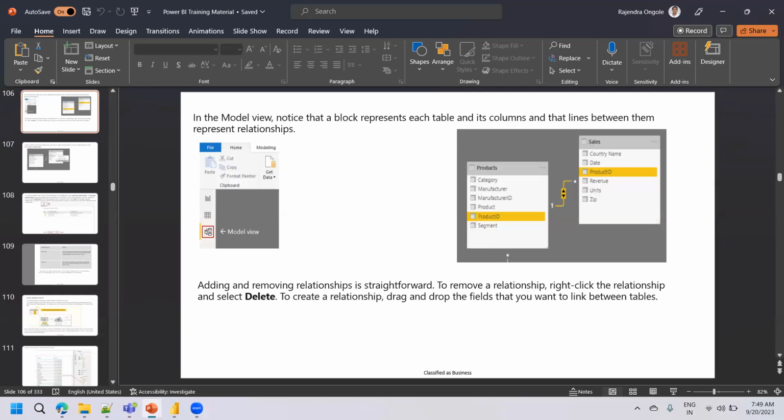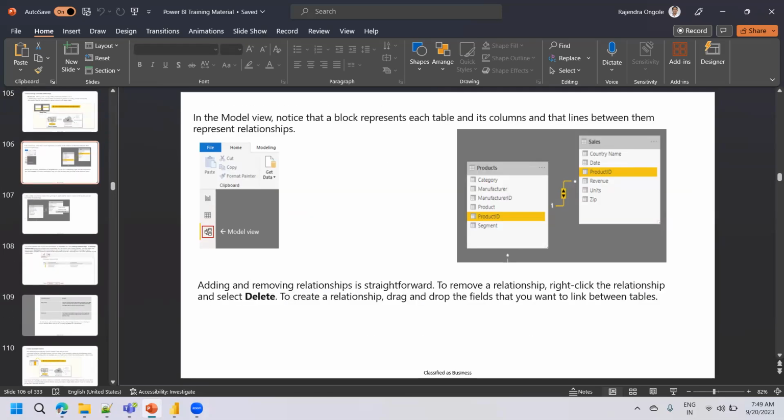And along with that, cross filter direction. The cross filter direction we discussed. What is the default cross filter direction?